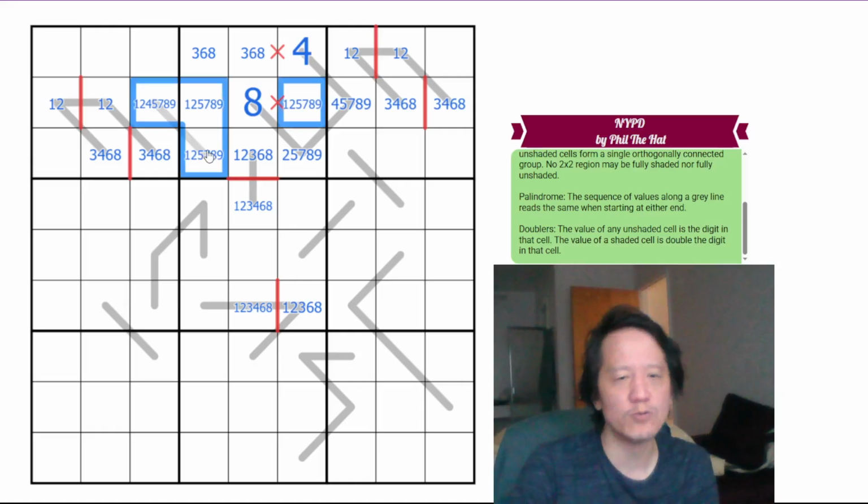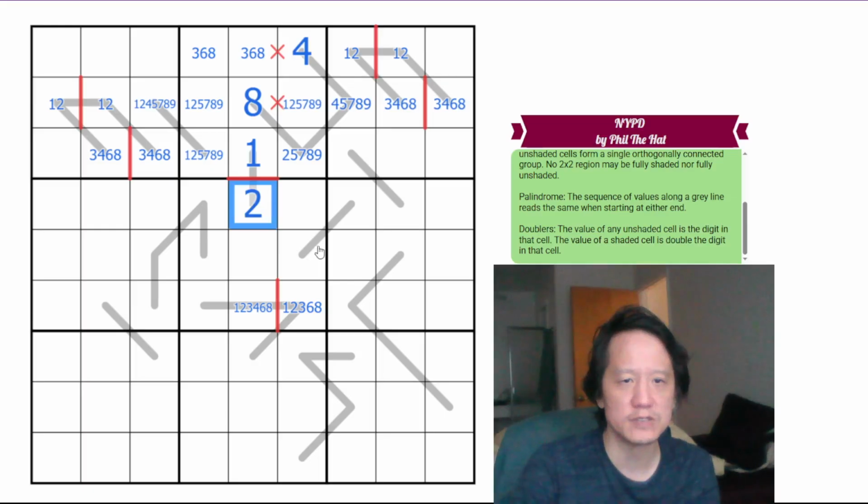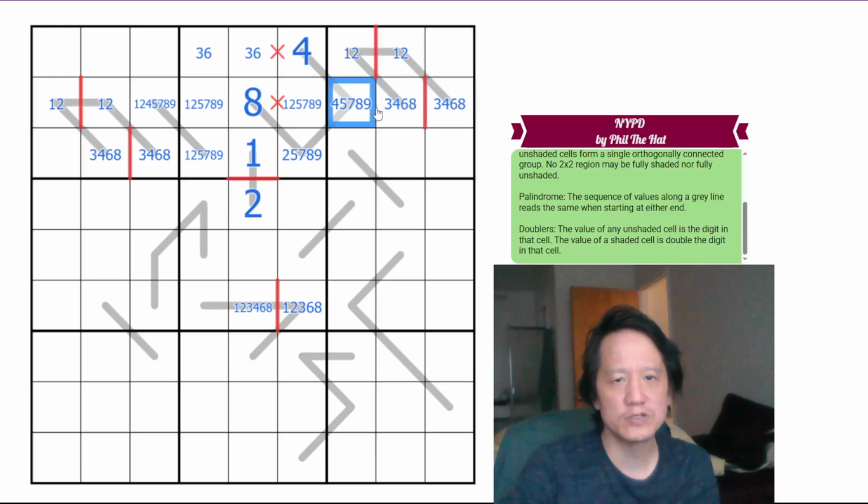Technically, okay, this can't be 1 or 2. Okay, yeah, so this has to be the 1 or the 8 correspondingly, which means this is 1 and 2. This would have to be a 3, 6 pair. So this couldn't be 3, 6. Where is 3, 6? It would have to be here. So this is 3, 6. This can't be 1, 2. 1, 2, or 8. No, 1, 2, or 8.